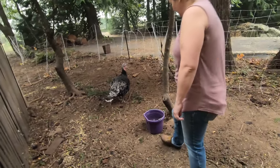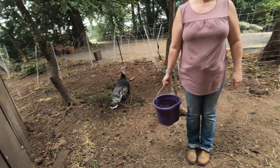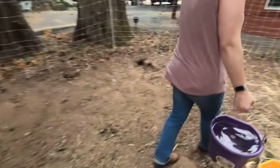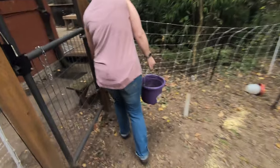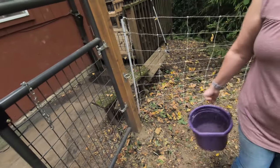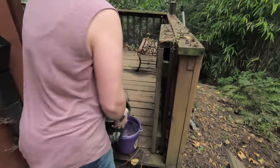She changed her water. We should put it in the shelter. Yeah. Let me grab one. I don't know why you put all these in there. This is worse. This is more than a turkey could drink in a month. Can you open the door, please? Right when you go to leave. We should turn the electric fence off. Right, let's dump this on the deck. Get some use out of it.